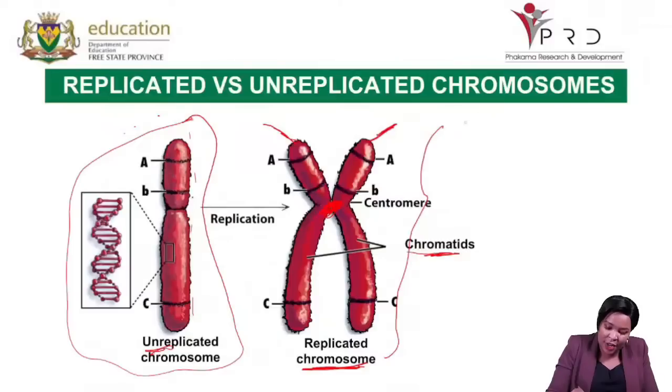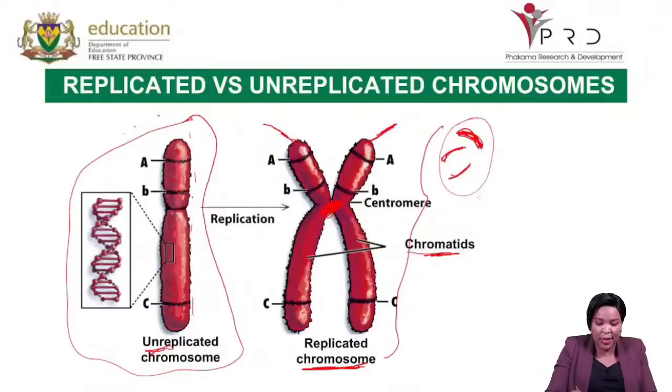Then in that scenario that we were talking about, when you have something like this, and then you are asked how many chromosomes, the answer is going to be there are 3 chromosomes, or you can say 3 single-stranded chromosomes or 3 unreplicated chromosomes. But the most important answer is for you to see that there are 3.